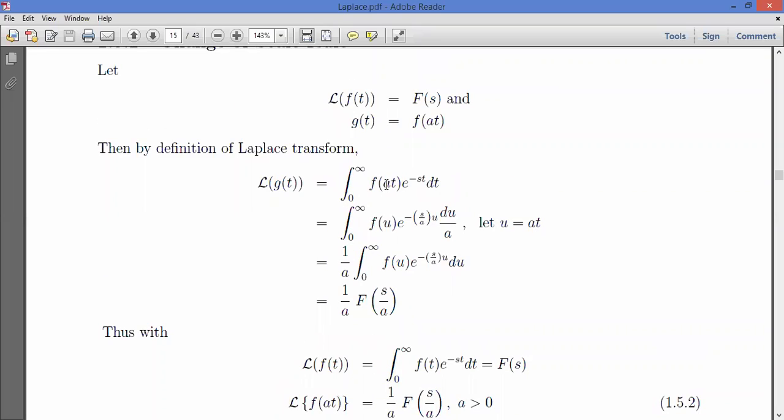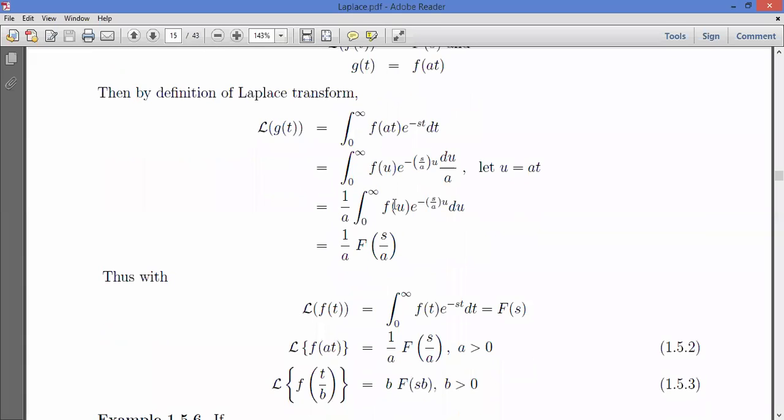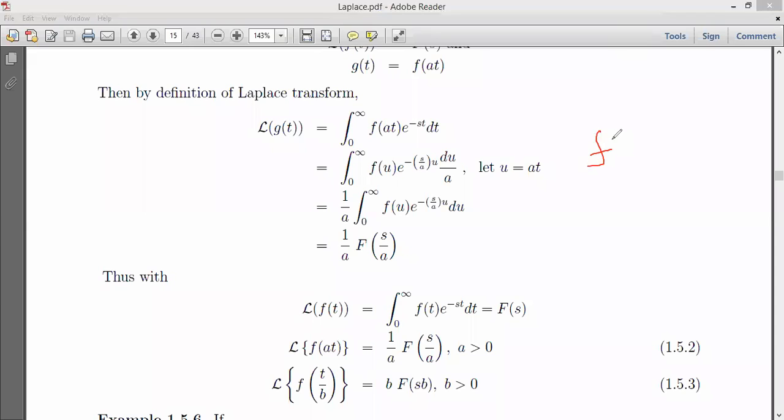Remember, this one here, we had the AT. Now, instead of A, it's like we are now taking the reciprocal of this one here. I don't know whether we are together here. Let me just explain it this way. Where is my writer? There you go. Guys, we had the F. This was F of AT. That's what we had. So since it was F of AT, we ended up with this one here.